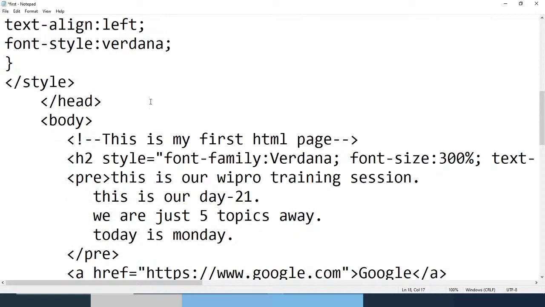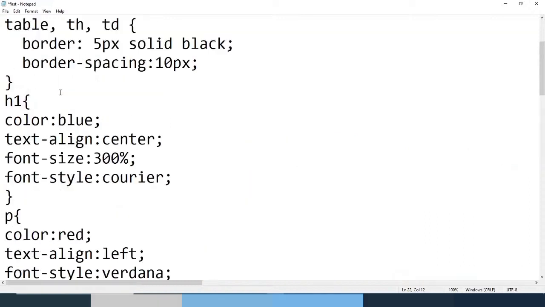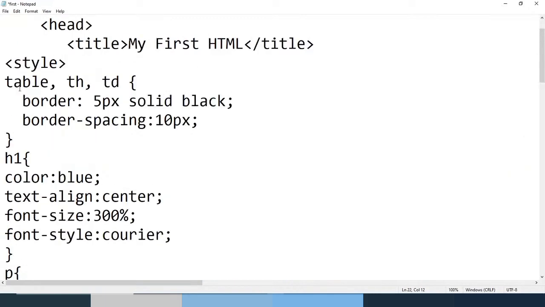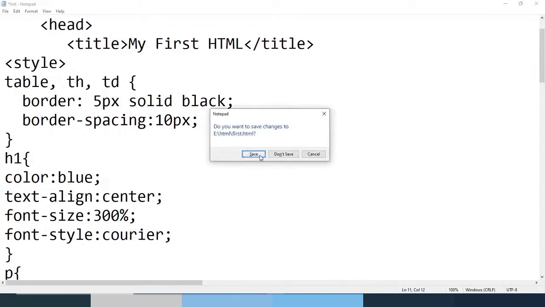And here let's go a little bit further. So you can even create IDs and classes for your selectors. Right now we have just created style attributes, but we can even create IDs and classes. So how do we do that? Let me just show you by creating a new file. Okay.